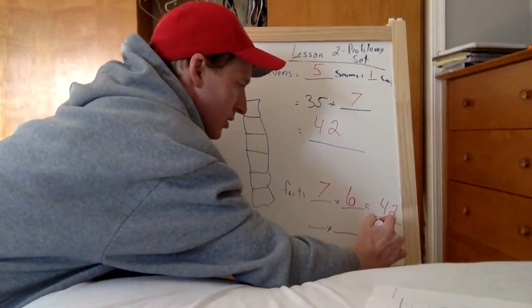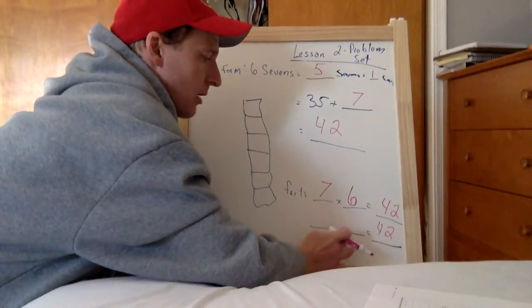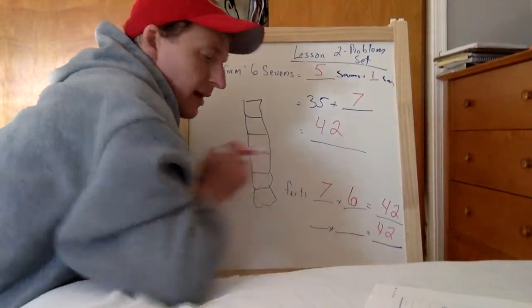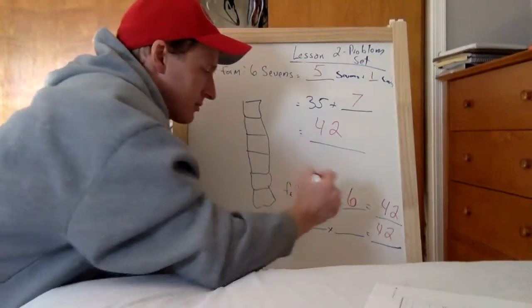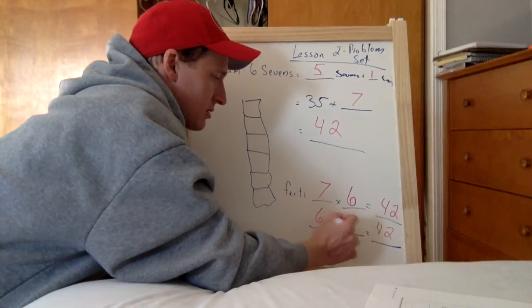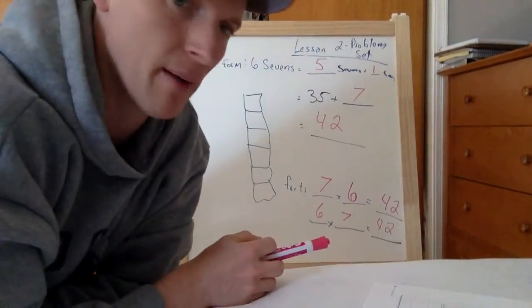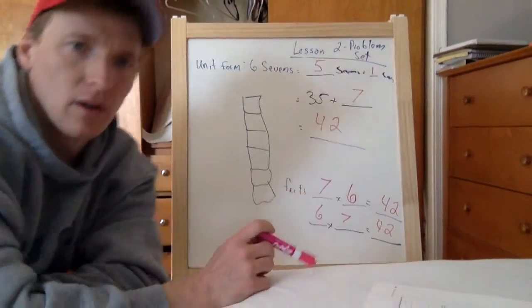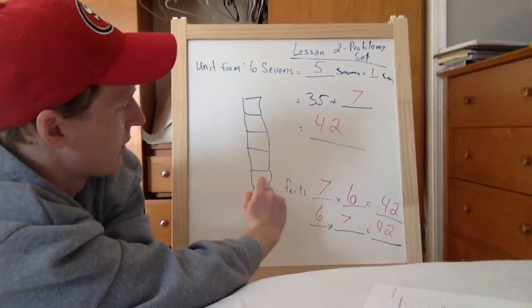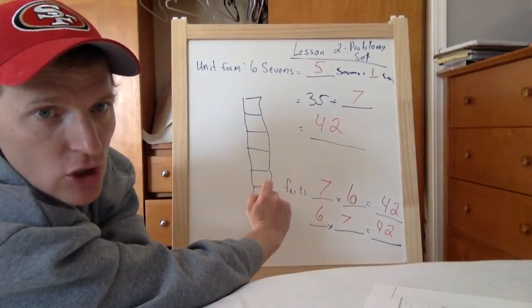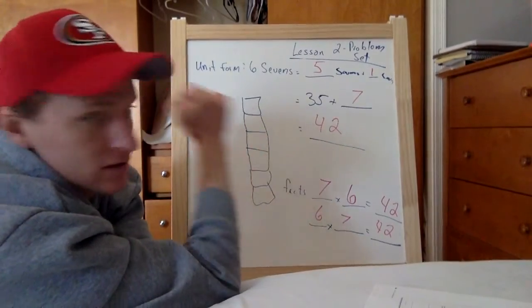Now we know the answer equals 42 again. What two numbers are we multiplying to get the answer this time? Remember, it's the commutative property. You can just switch the order. 6 times 7. Okay? Now remember, they may ask down the road, what does the 7 mean? The 7 is how many are in each unit. The 6 is the amount of units.